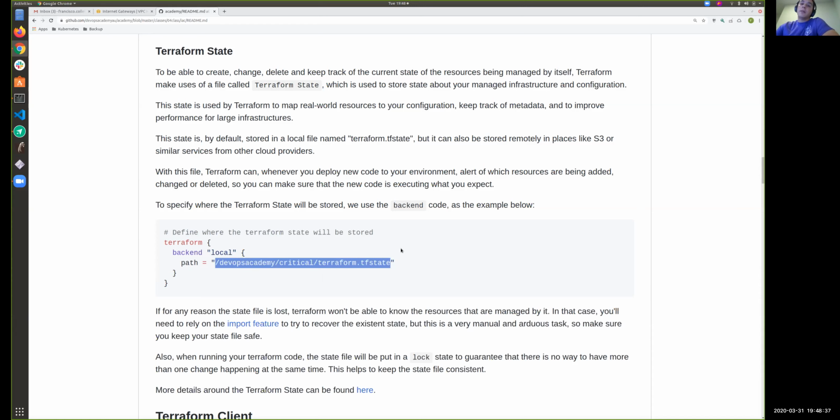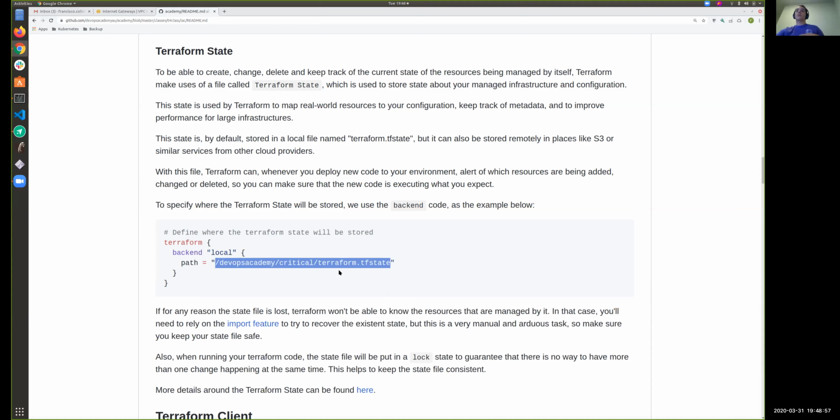So yeah, this is a very critical file, and especially when you work in a team, it's not healthy to have this file on your local, because different people will have different states, which can get Terraform confused.